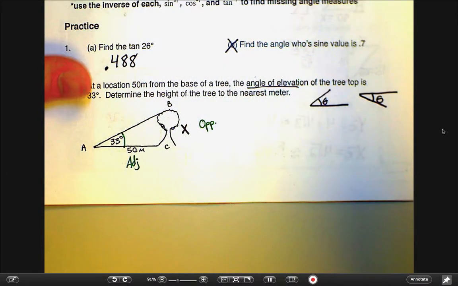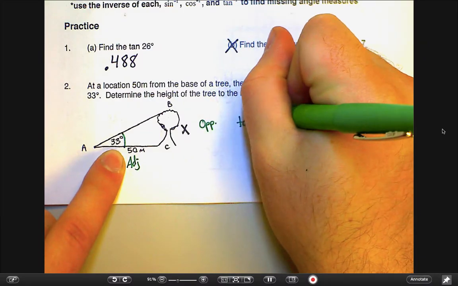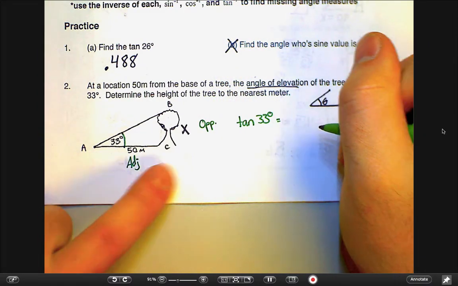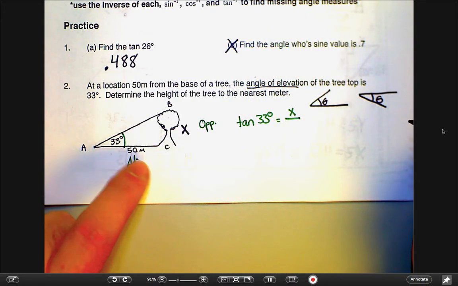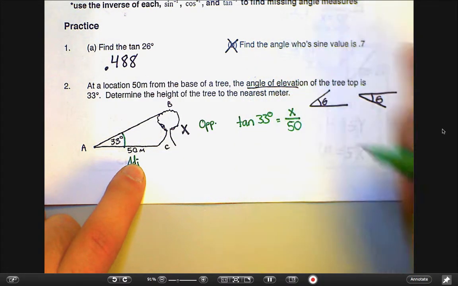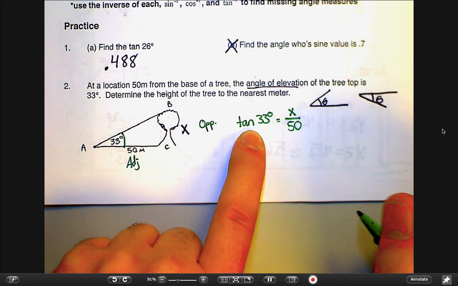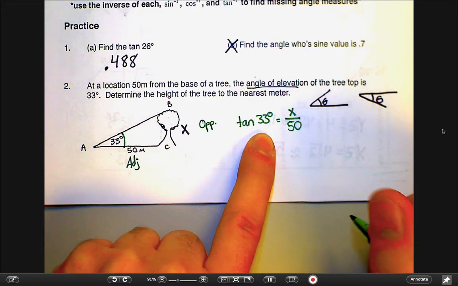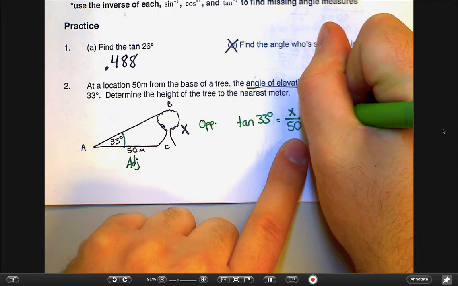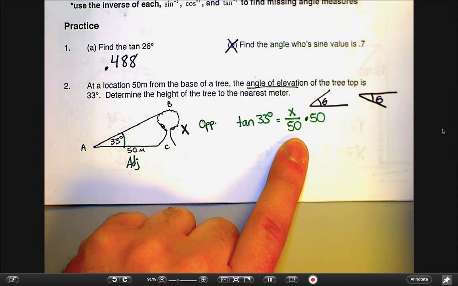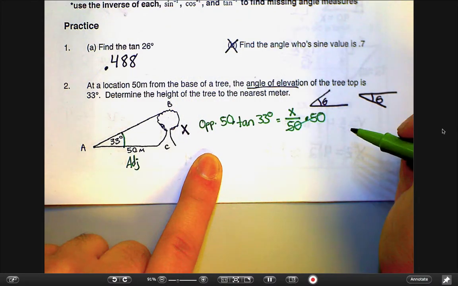So if I do that down here, I'm going to start with the tangent of the angle, which here is 33. So I have tangent of 33 degrees is equal to the opposite, which I don't know, that's just x for now, divided by the adjacent, which is 50. Okay? Now at this point you could type the tangent of 33 into your calculator, but you're going to get a decimal, and we don't want to round these things. We want to keep them as exact as possible for as long as we can. So instead, I'm going to start to solve this, which means I need to multiply by the 50 on both sides. That's going to cancel on the right side. Then I need to find the rest.